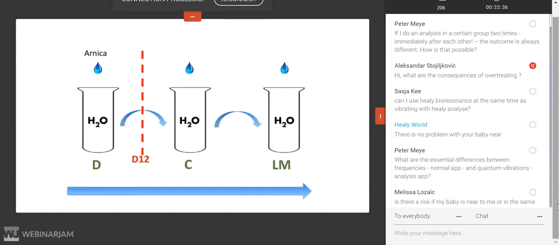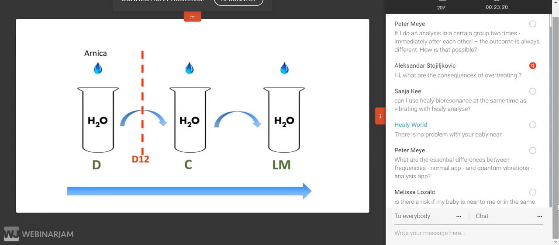So that is what I wanted to explain to you a little bit, that here we are working, by the way, with a principle called quantum entanglement. I have no slide for this, but you can later inform yourself, dig deeper into the quantum physical matter. There is a principle called quantum entanglement, which means two particles are connected by intention, and if you stimulate one particle, the other particle will be simultaneously stimulated, however long the distance is between those two particles. That is making possible remote analysis and remote optimization with our Timewaver devices, as well as with your Healy Resonance app.